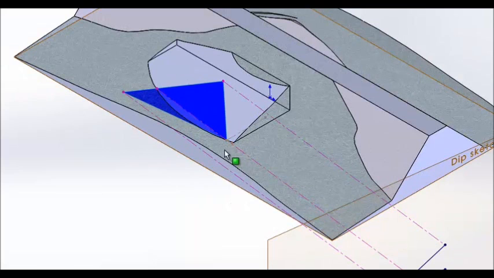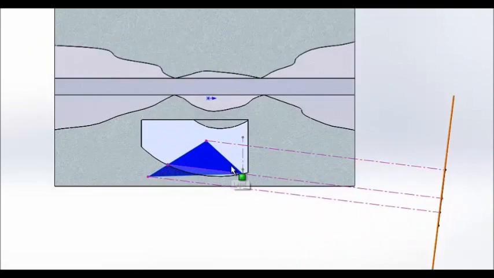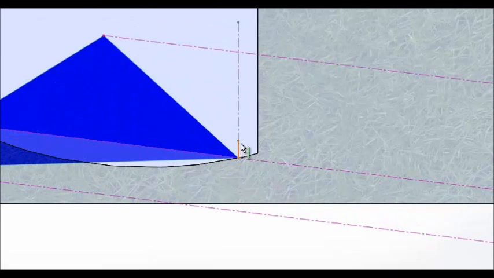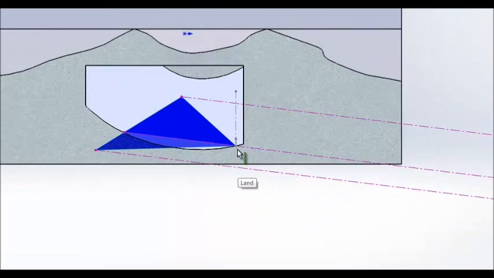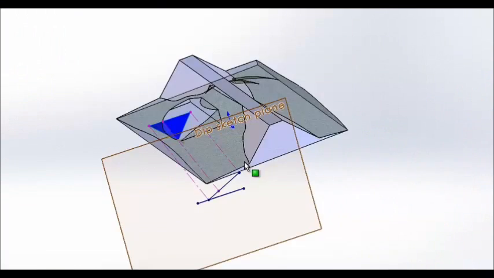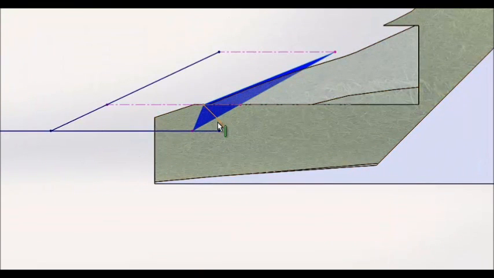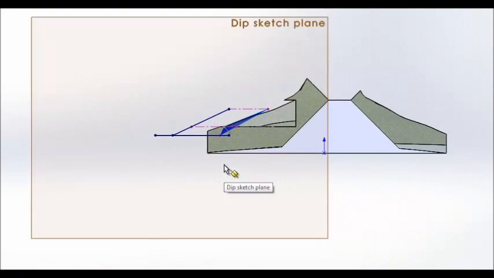For this question, we are told that in plan the borehole appears in a northerly direction. So as you can see, this grey line, it's a northerly direction. And when viewed then from the right plane, we're also told that it has an inclination of 45 degrees to the horizontal plane.